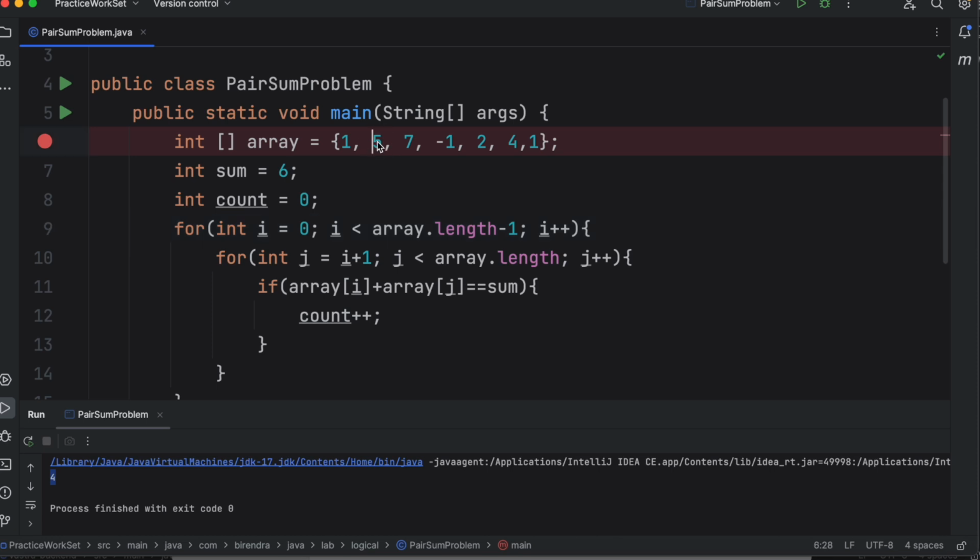Now i stands here at 1 and j again starts with i plus 1, that means here. This way the entire loop will go and the time complexity would be O of n square, because each time we have n elements, but we are iterating twice. So the overall time complexity becomes O of n square.